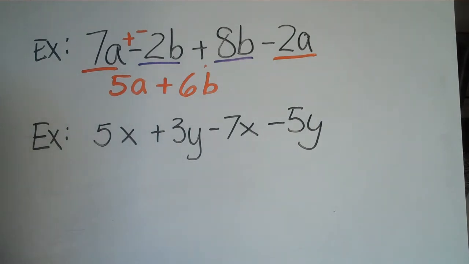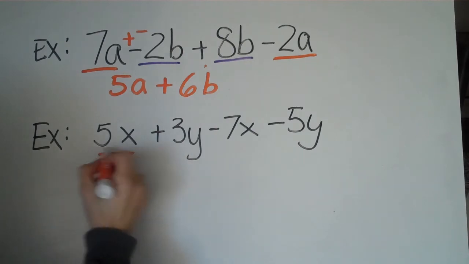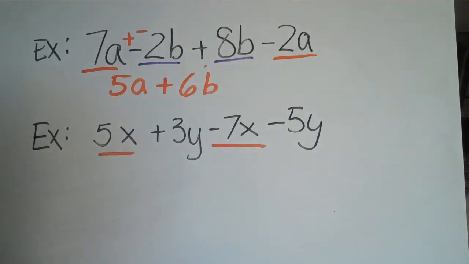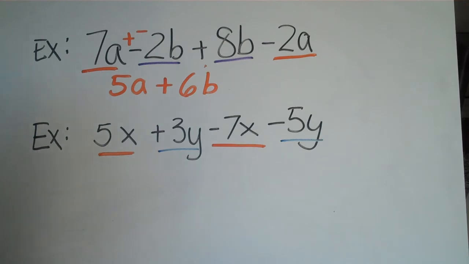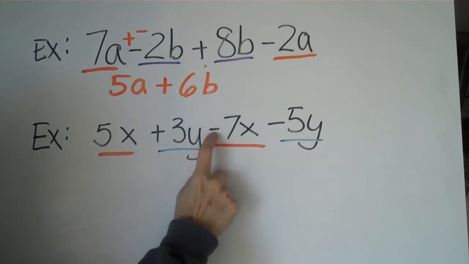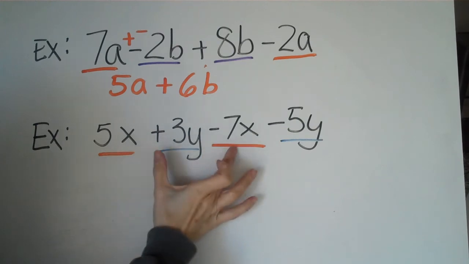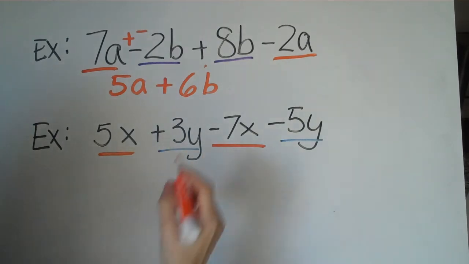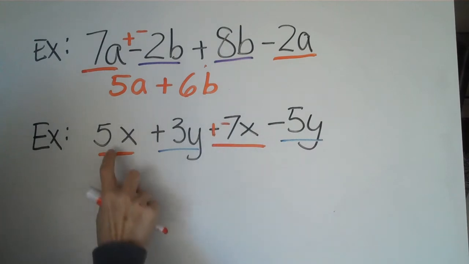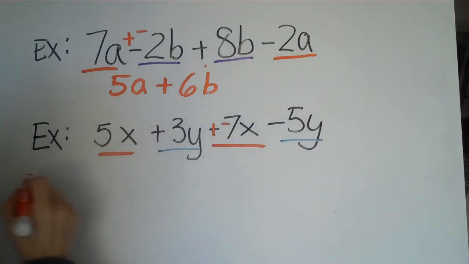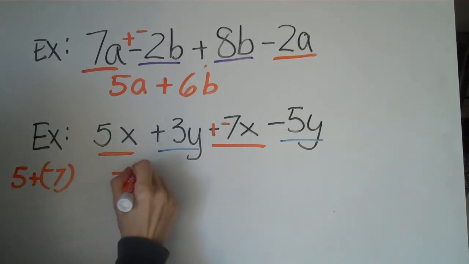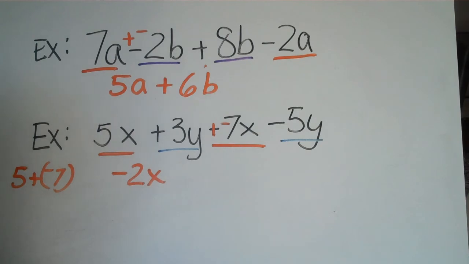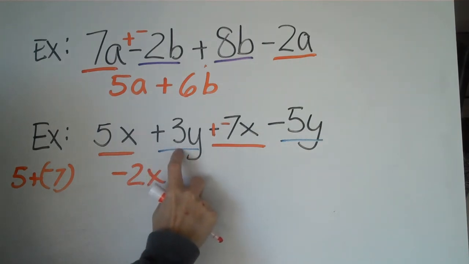I think we have another one right now like this. This is 5x, and there's 7x, right? And then the like terms are also 3y and 5y. It's the same sort of deal here. 5x, and this is minus 7x. Well, 5 minus 7, it's the same thing as saying plus a negative 7, right? 5 plus negative 7, if we did that on the side, you would get a negative 2x, okay?